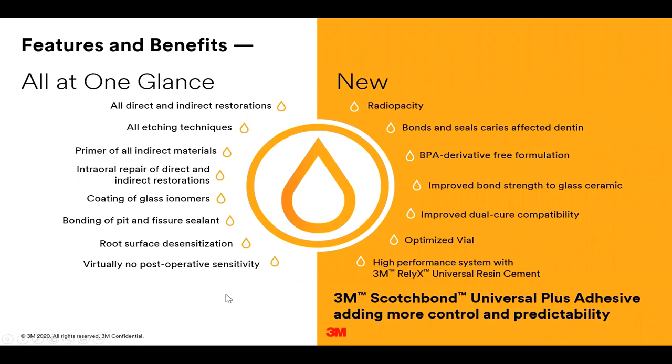So everything on the left here is what Scotchbond Universal offers, and everything on the right is what we added to it. So we added radiopacity, and I'll show you in a minute just what that can mean to you in your workflow. It also bonds and seals caries affected dentin. So for those of you who are practicing minimally invasive dentistry, this adhesive has been shown to bond to and seal caries affected dentin. And bonus, it's radiopaque, so you can see that when you take an x-ray. It sort of encapsulates any caries affected dentin that you may have left. So that really will help if you're trying to do minimally invasive dentistry, which so many people are.